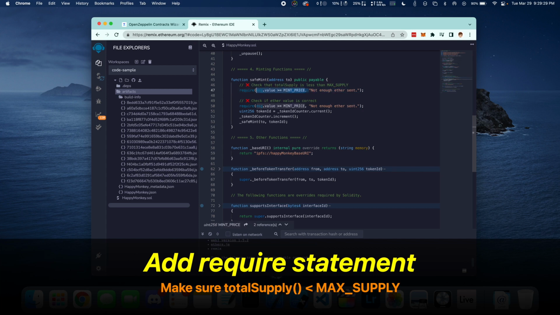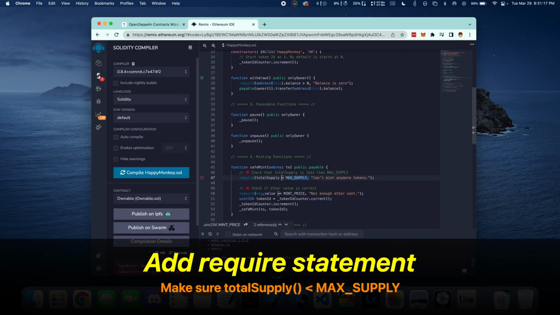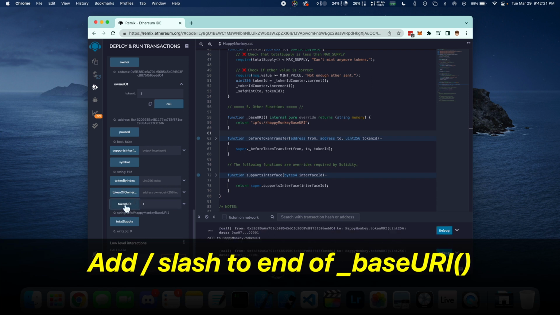We're going to make sure that the total supply is less than the maximum supply. If it's greater than, that means that we've gone over 10,000 and that there's no more tokens to be minted. Before we deploy, go to your base URI function and add a / at the end of the string.